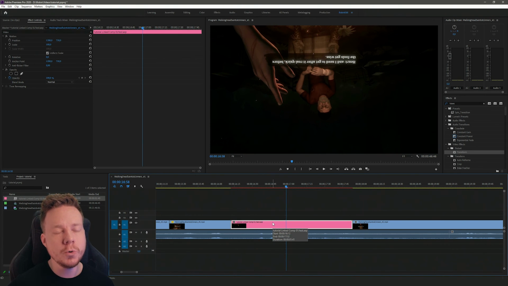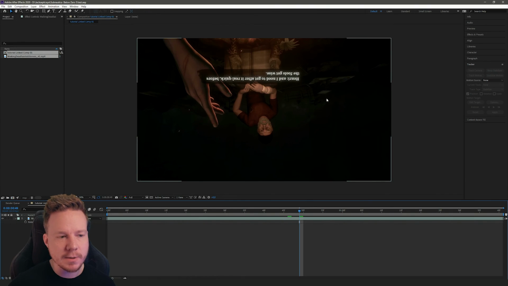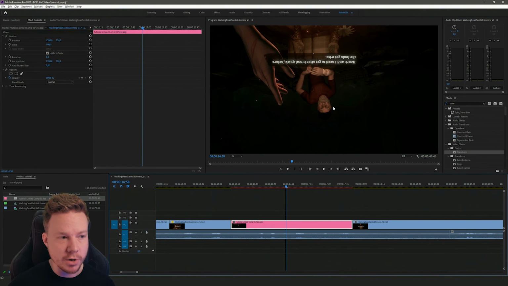So that's super useful if you want to track something, if you want to attach something to someone's eyes. For example, you want to make eyes black, or you want to just attach an image to someone's face so that it moves with them or whatever. You just do that here, add a logo, a text, a title for a vlog. Maybe the letters are standing on top of a building. Do that in here, just track it in After Effects, and then it's applied, ready to go in Premiere.